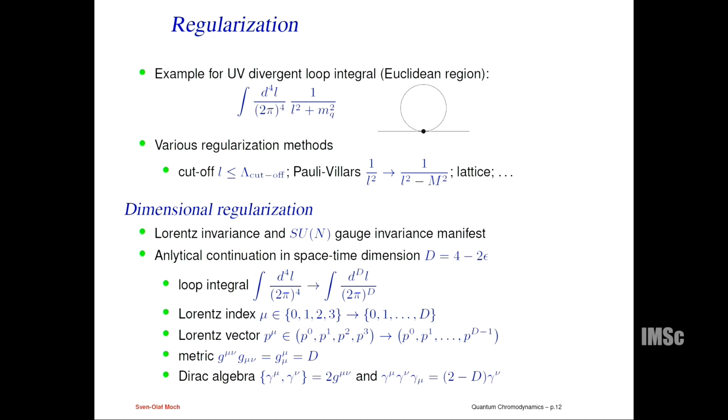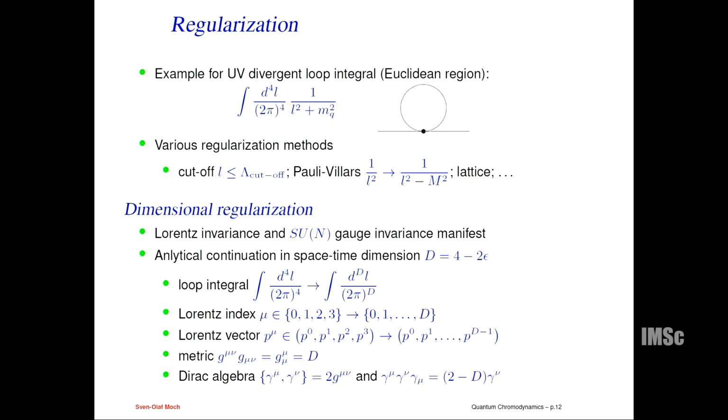And then in order to make sense of such expressions mathematically, you have to regularize it, meaning you have to introduce some ultraviolet cutoff, which is very easy. So you just do your loop integral here, and then you integrate just up to loop momenta up to some cutoff lambda. This is what people did initially. The problem is that when you do this in a gauge theory, you break Lorentz invariance, and then you have problems doing your calculations, maintaining gauge symmetry or proving in the end that you have not violated gauge symmetry. So this is a simple approach that works at a one loop level, and one can do this for pedagogical reasons. One can do computations with a cutoff, but in practical applications we don't do it.